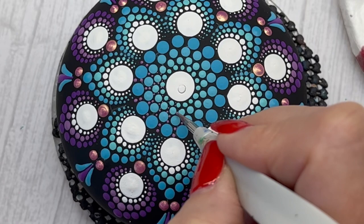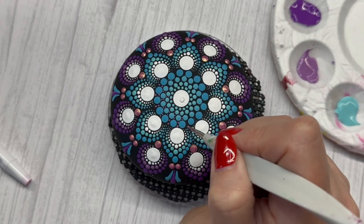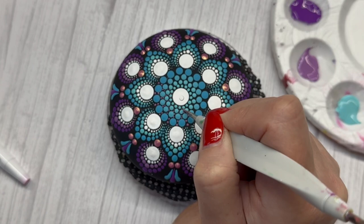I don't know if you can see on the screen, I'm holding my hand when I do it. I can pan out a bit here. So I'm holding my hand and my thumb just to brace a bit of the shaking that's going on in my hand. Remember to clean your tool.